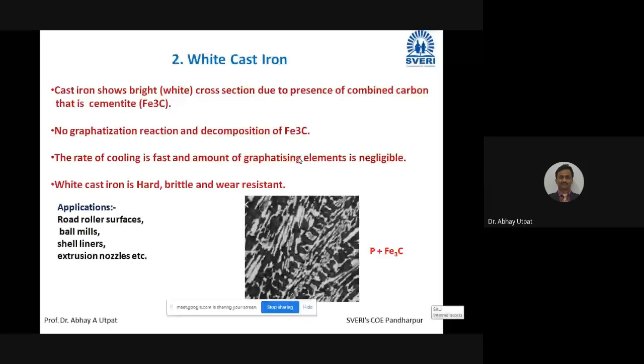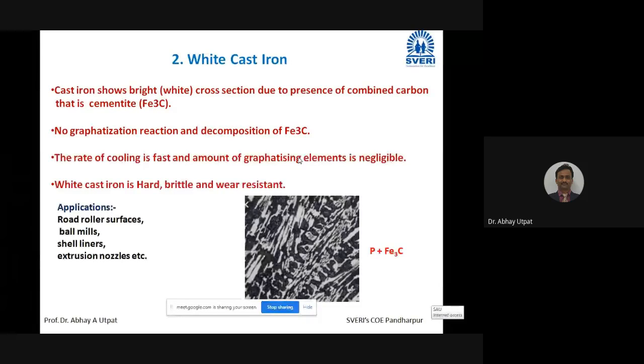Now the rate of cooling is faster. So, compare gray cast iron and white cast iron. This question was asked earlier 2-3 times. You have to start with the favorable conditions for gray cast iron, then the favorable conditions for white cast iron. Accordingly, you should explain the table. The table itself gives the difference points. Around 3.5 to 4.5% carbon in gray cast iron, then 2.5 to 3.5% carbon in white cast iron.